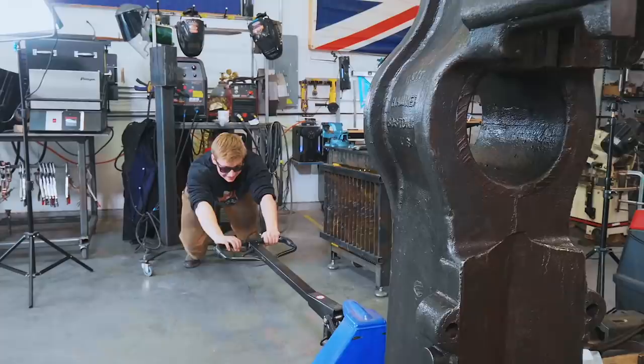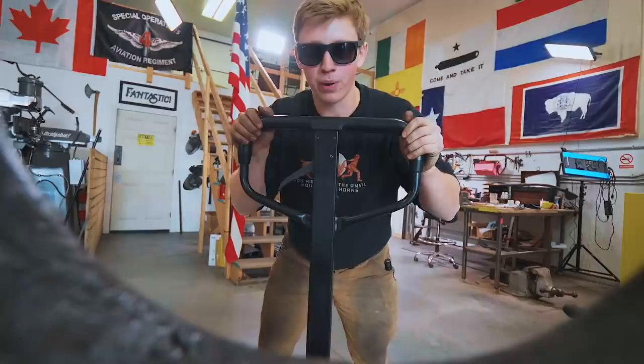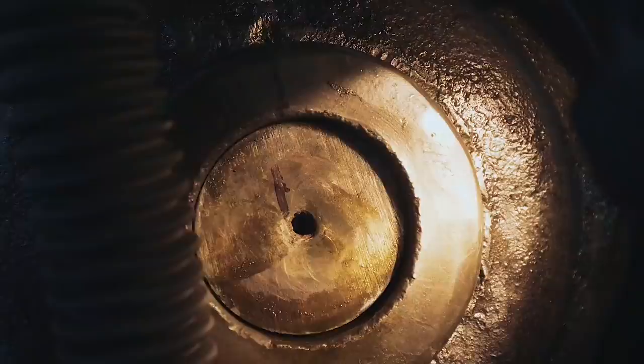So the first thing that we'll do is we're gonna go ahead and throw on the crank disc and crankshaft. We'll get that started and then we'll get the drive pulley in there and fully seat it. Whoa. There we go. Oh, we lined up, yes! There we go! Awesome. Woohoo!